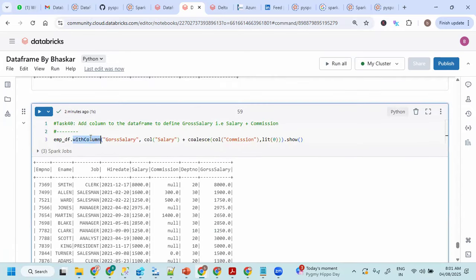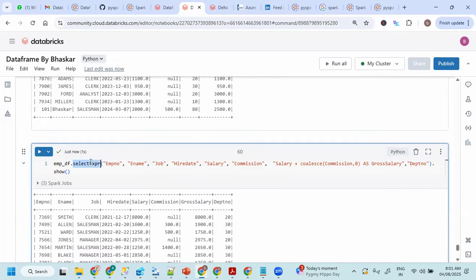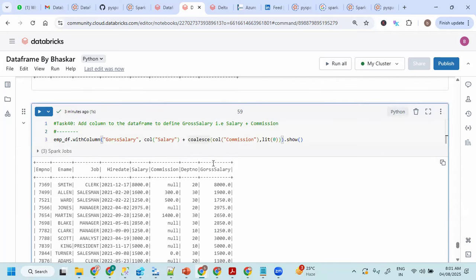The difference is that with selectExpr you can keep the column at any place, but with withColumn it is going to keep the column at the end. You got my point, right? If I want to bring this next to commission, then you have to specify the column names here.